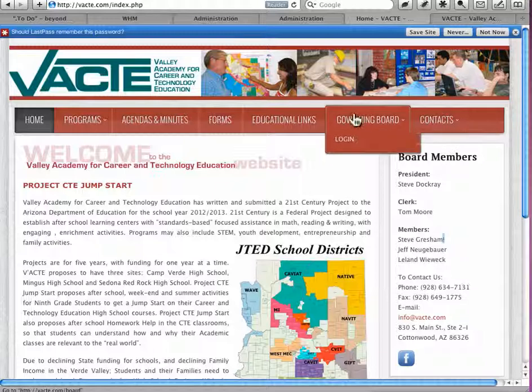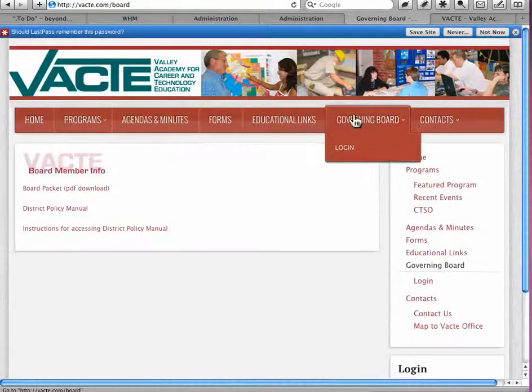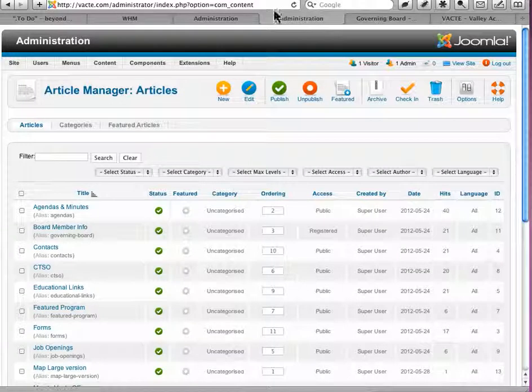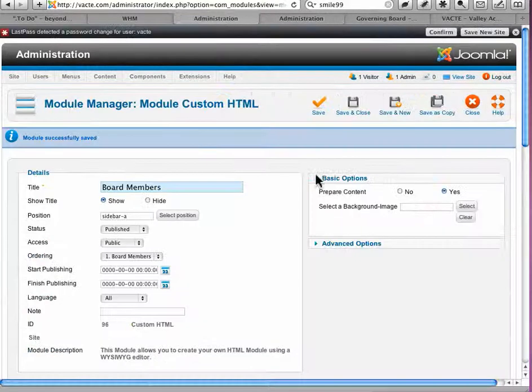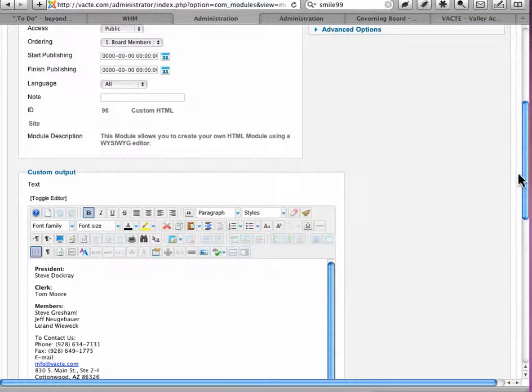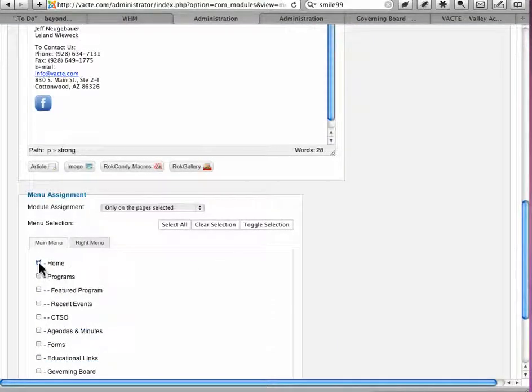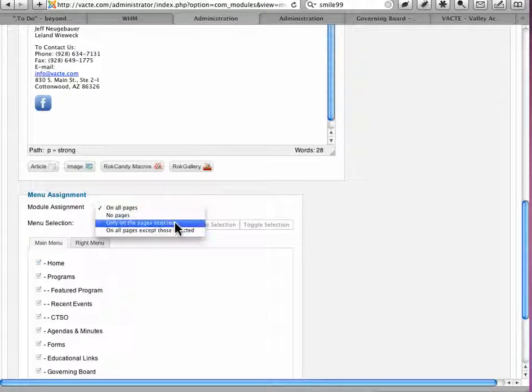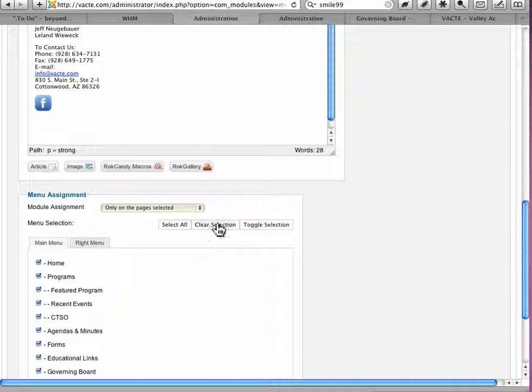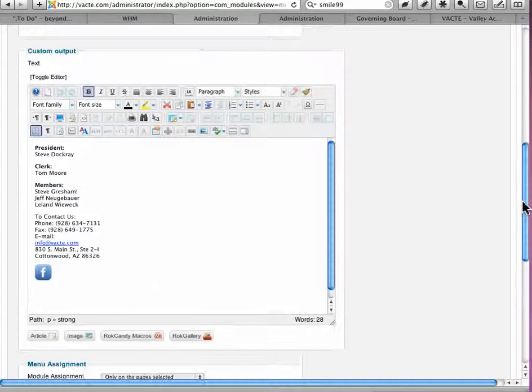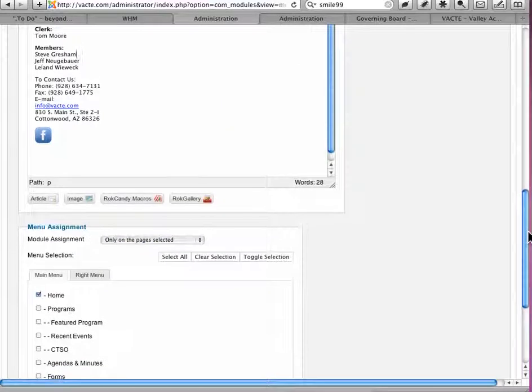So that will change on every page. No, we don't have board members on every page, but say you wanted to have the board members on every page. Here's how you would do it. See, right now it's only on the home page, but if you wanted this board members on all pages, you press on all pages there, okay? But for now we're only going to choose only on selected pages, and I'm clearing the selection and I'm choosing home only as we have it currently. I'm going to get rid of the exclamation point mark and put it back to where it was.